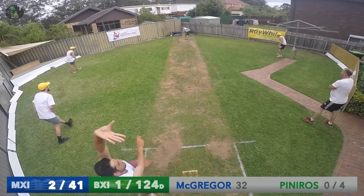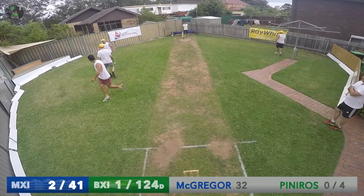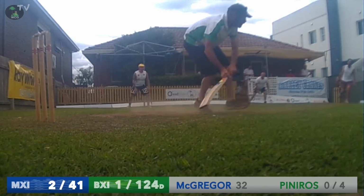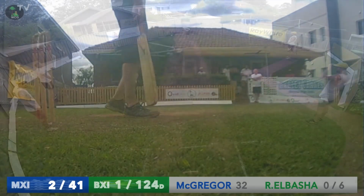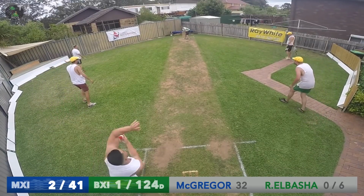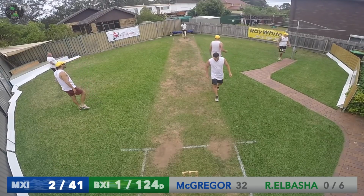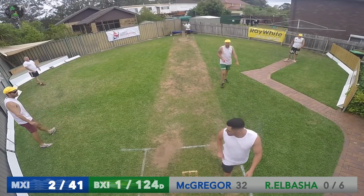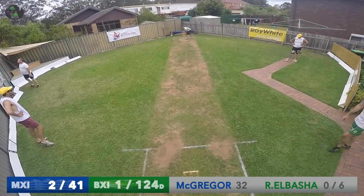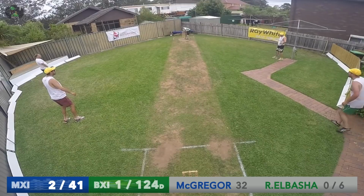Pineros in for the last ball of the over. Bowls to Pat McGregor now, and it's a brilliant Yorker, and it's well played from McGregor. There is a battle well and truly on here at the WCG. Rob Basha will now bowl to Pat McGregor. He's in now, it's a full toss, and luckily for him, he's hit it straight at Scott, who fields. Pat McGregor stepping up to the plate for his side again. Matt's 11 still trail Brennan's 11 by 83 runs.